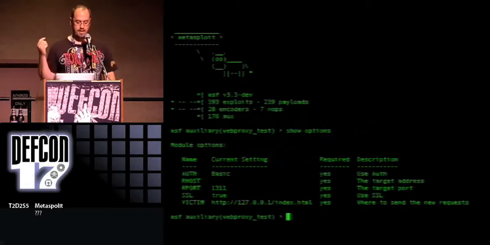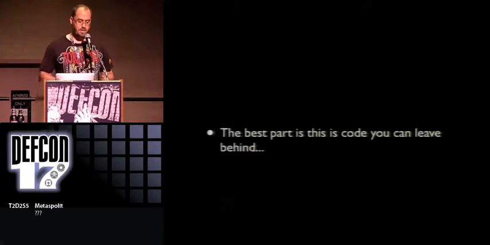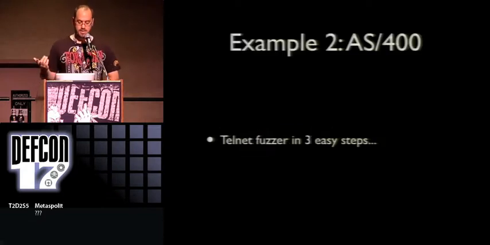In fact, I did that in about 20 minutes on a site once because, like I said, after 2 hours of trying to get a commercial scanner to do what I want, it was easier to make Metasploit do it in, I guess, less than 100 lines of code. And it's Ruby code, so a lot of the lines are params and stuff, but they still count. The best part about this, especially when you're doing application assessments, is this is code you can leave behind with your client. Generally, if you're using a commercial tool and you produce results, you can show them the results, but you can't leave the tool behind for further testing because of commercial licenses. Metasploit scripts that you write for clients like this, you can leave behind, and it's great. Everybody wins.